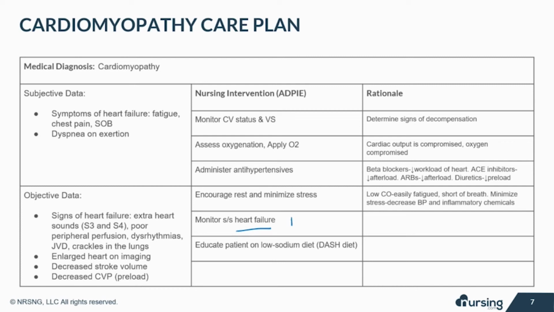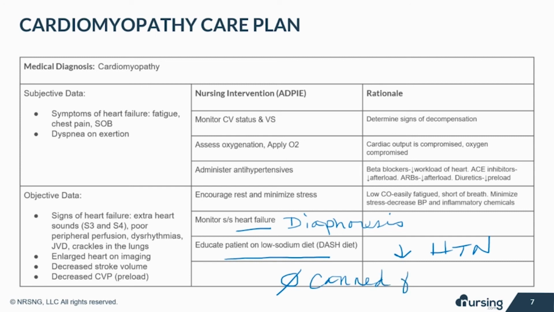Okay, because cardiomyopathy can mimic heart failure, they may experience signs of poor perfusion like weakness, pale and clammy skin, and diaphoresis as well. Also, shortness of breath with pink, frothy sputum due to pulmonary edema. And a low sodium diet should be followed to help decrease hypertension, as well as water retention and volume overload. So this type of diet involves avoiding processed or canned foods, soda, and also not adding salt to food.